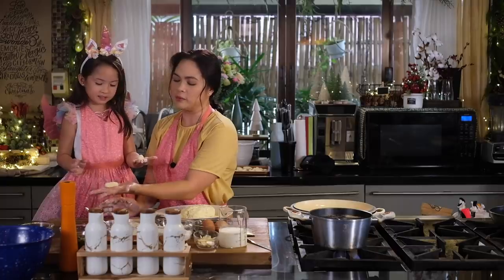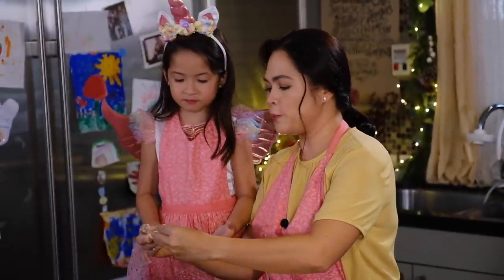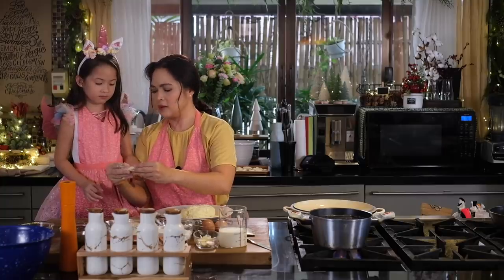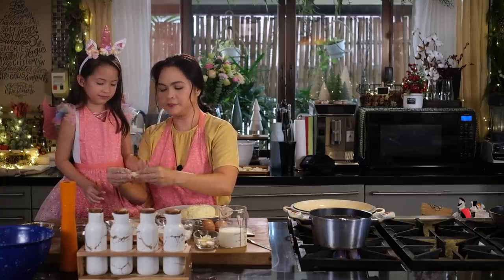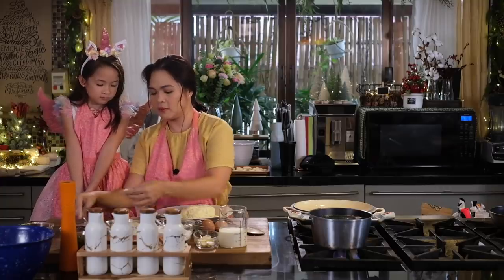It is like honeycomb, no? It's like a beehive. So, Luna made here a super soft, perfectly shaped gnocchi log. Cut natin siya. Can you make some more if you like, baby girl?